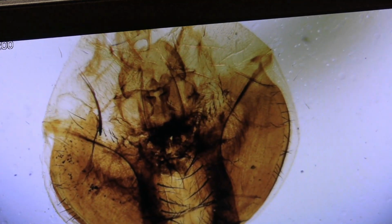Well, this one looks pretty freaky. A Musca domestica compound eye. That's what it says on the slide. I'm not sure what exactly that means, but that looks pretty freaky. Nobody gets nightmares from looking at that.